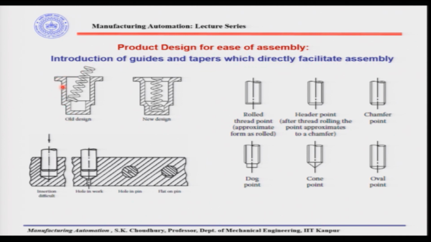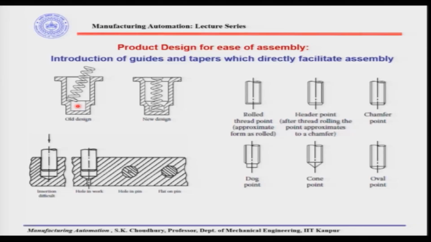Suppose we have a part like this, and a spring has to be assembled, a spring has to go in. So, the part placing mechanism will take the spring and put it here. Now, because of this edge, the spring may not go up to the end and it may get stuck here, because of the design in this part. But this design can be changed by making a chamfer here, that is one thing, and a chamfer or tapering in this case.